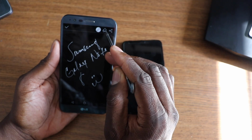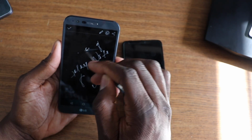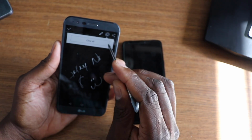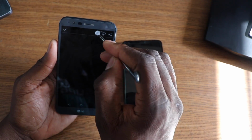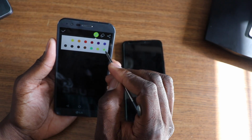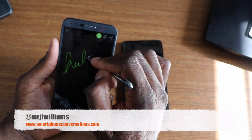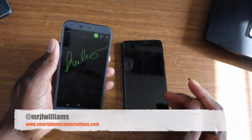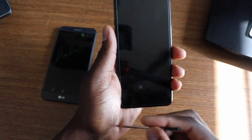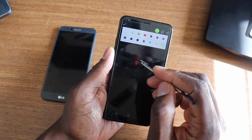So let's erase it. You can see how it erases a little bit at a time. I really like that. I think you can change that to where it's, well, let's change this to yellow. Now let's do green, to where it goes bit by bit. But alright, so that's pretty accurate. It's a little bit of motion to it. It's pretty smooth. Let's try this one right here. Let's change this to green.